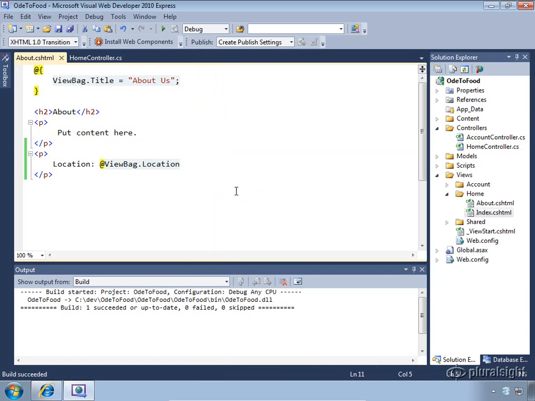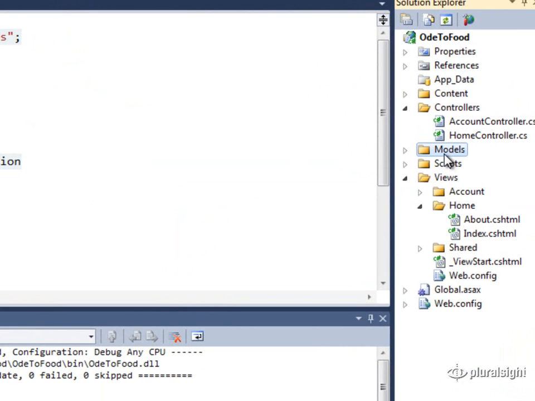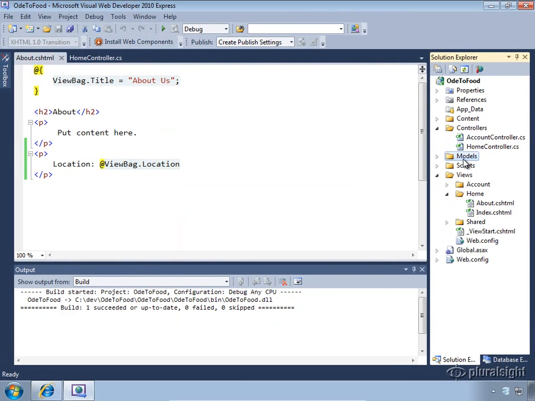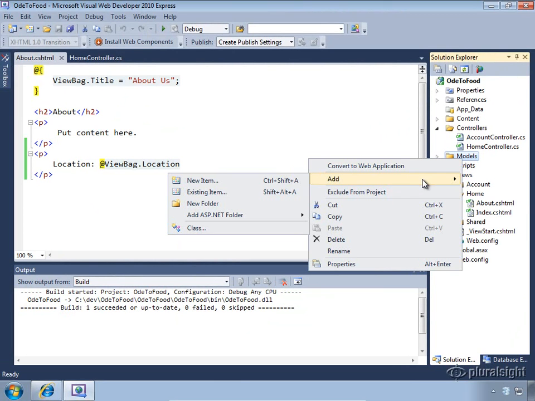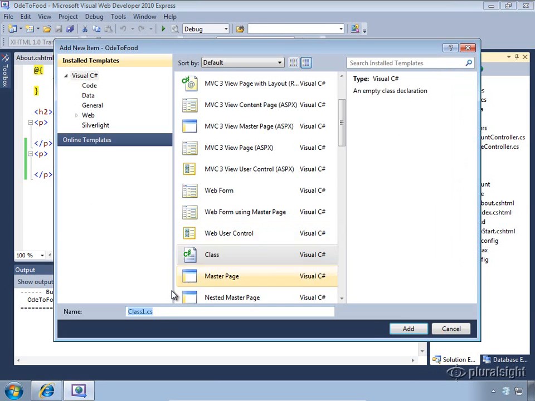Every MVC project will start with a models folder inside. You can use this folder when you create new models for your application, although in reality, models can live anywhere, even in a different project you reference from the same MVC project. But we'll use this models folder for now, and since this site is going to be a restaurant review site, let's create a new class, and I'm going to call the class RestaurantReview.